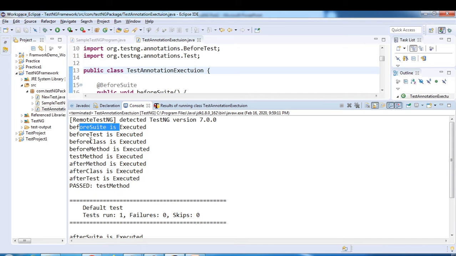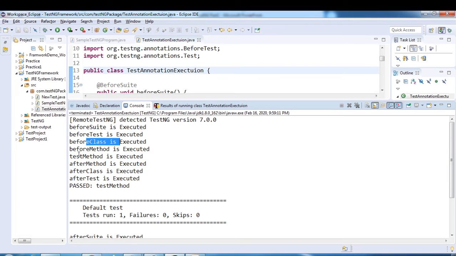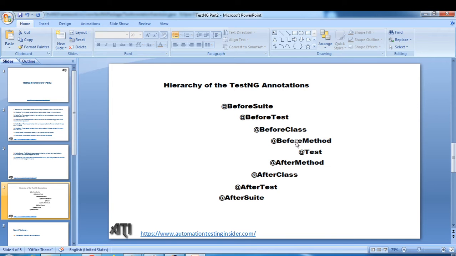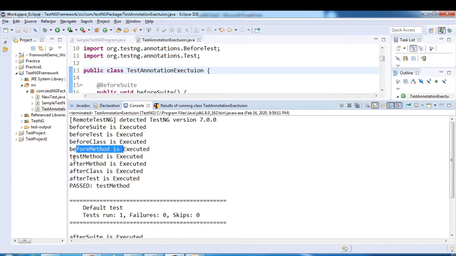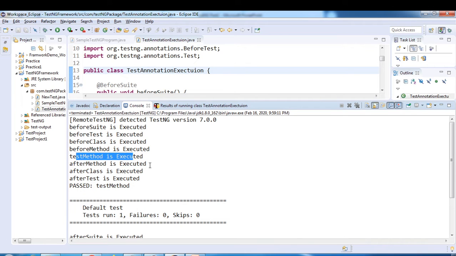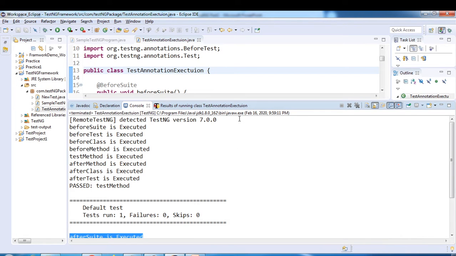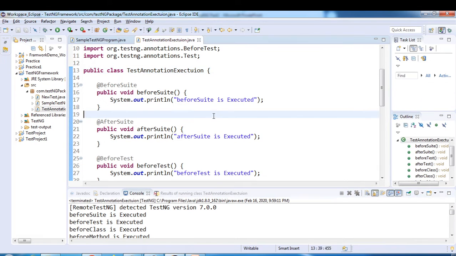Before suite is executed, before test, before class, and before method is executed. After that this test method will be executed, then after method, after class, after test, right? And at last, after suite is executed. So this is the execution sequence.